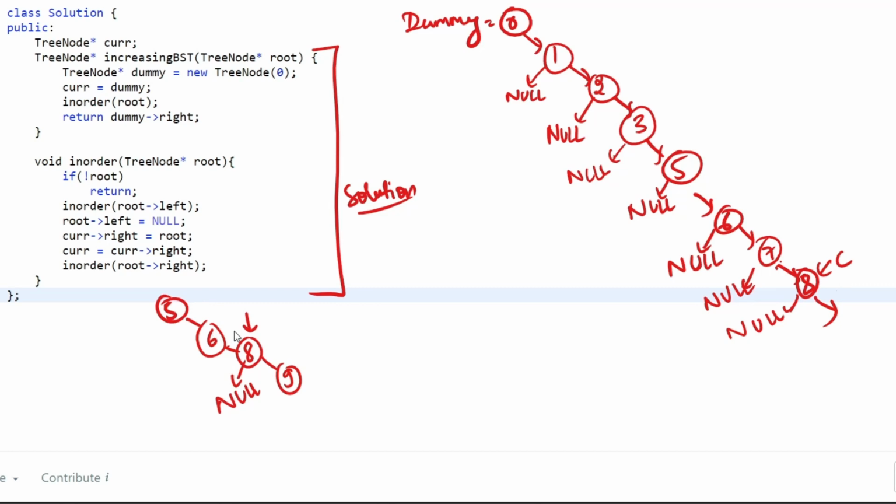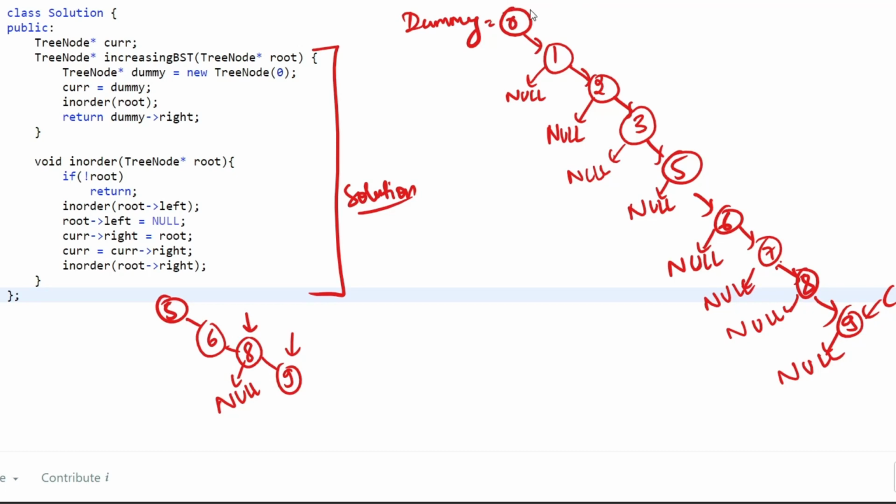Now finally we go to our right, and there is no left and right, so we just mark this as 9, and this is our current, and this points to null. So finally our in-order traversal is done, and this would be our answer.